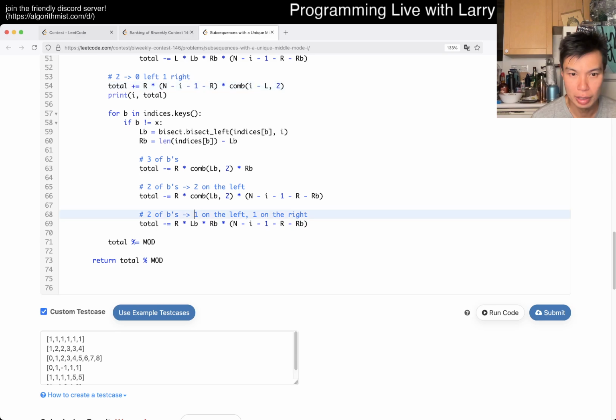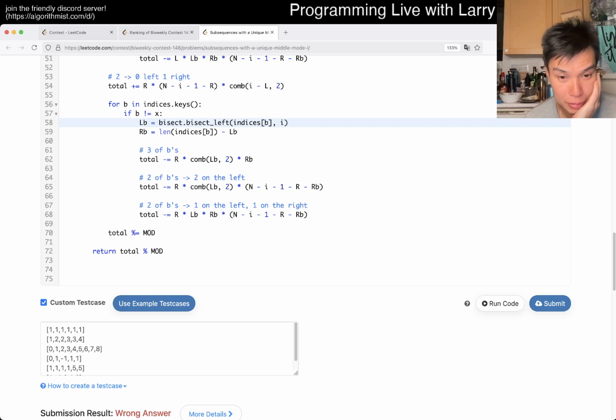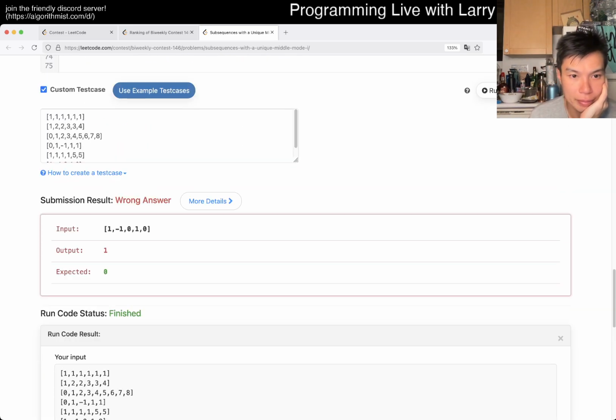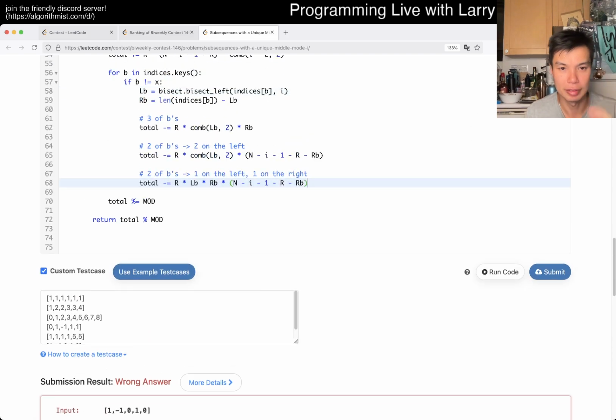But then now I have to factor into here. But this is not working, it seems like.